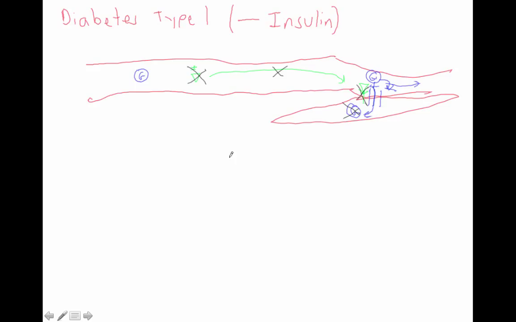And then, say, in the early 1900s all the way up to like 1920, they started making some observations. They started realizing if you took, for instance, the pancreas out of a dog, that it would develop diabetes. And then some others did some research that if you took some extract from that pancreas and gave it back to the dog, the dog was once again treated for diabetes. So this started leading to some observations.